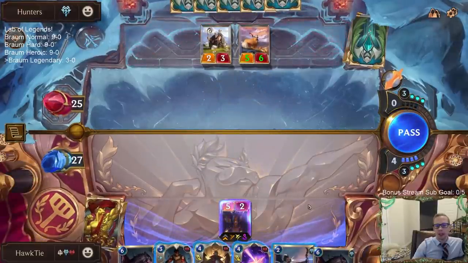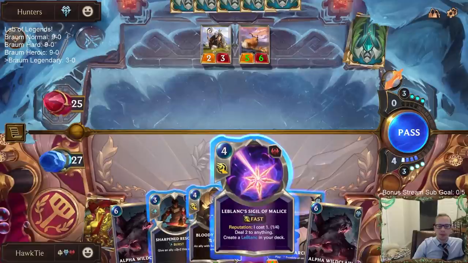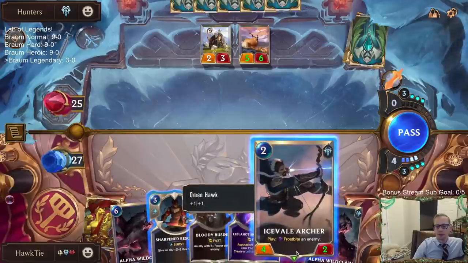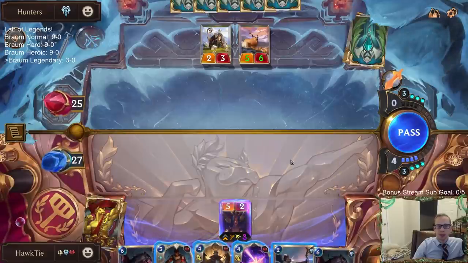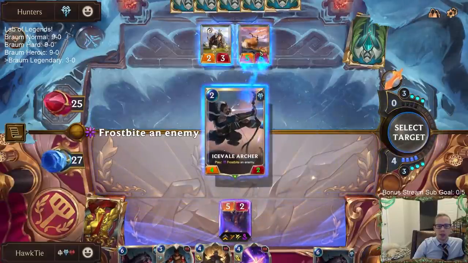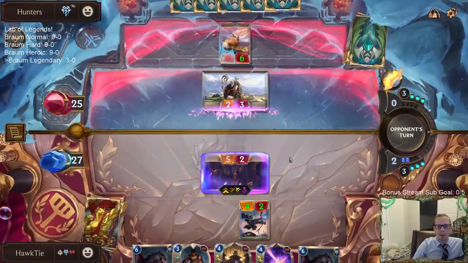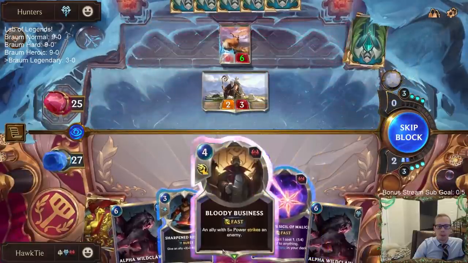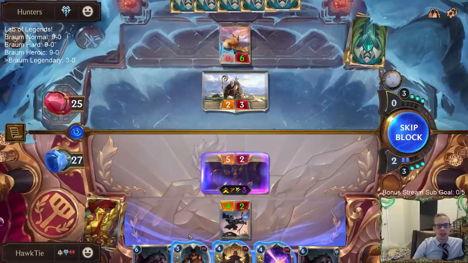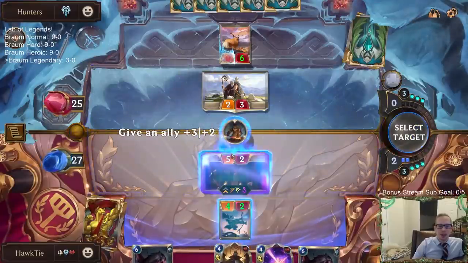So that thing's going to be a 5-6. Because I could do the Sharpened Resolve plus Bloody Business this turn. I don't know if they would have a Frostbite spell, but they would be able to stop that. A chill in the air. Where'd they go off to? Does this person play Brittle Steel? I go Bloody Business, they Brittle Steel, that's a problem. So I guess I'm just going to go with this thing.